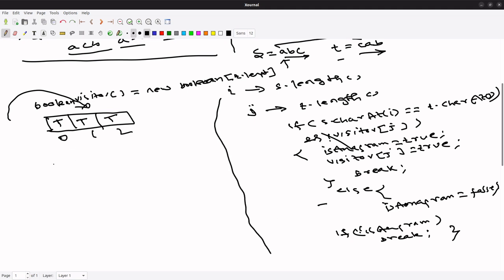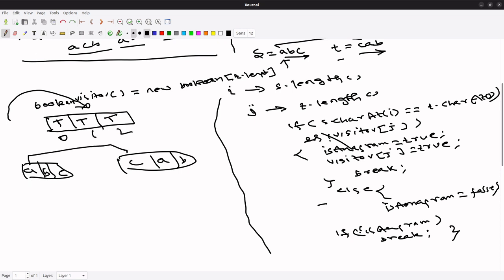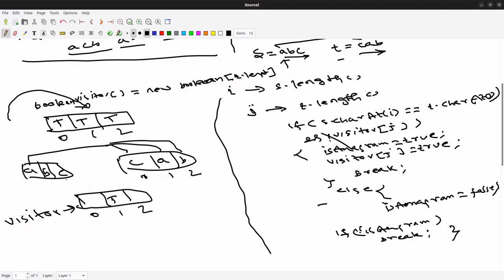So we need to check every character. Okay, we have this A, B, C, A, B. So we will check this A here, and store into this visitor array.